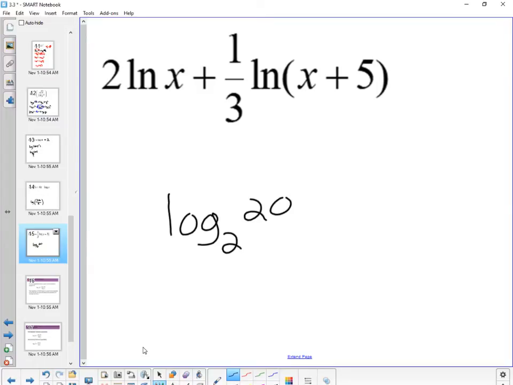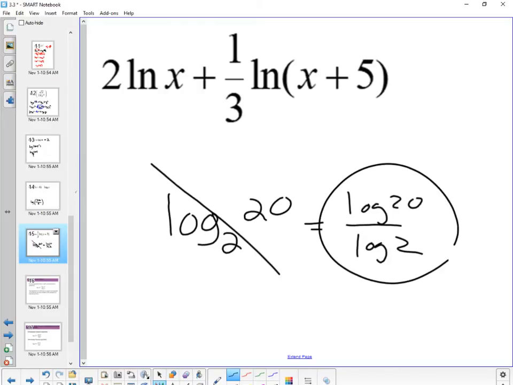What did we do? Well, we used the log base change formula. Instead of plugging this into that one simple thing where it says what's the base, what's the answer, we had to split this using log base change. All you're really doing is writing a fraction: log of 20 over the log of 2. And that is the same thing. So log base 2 of 20 is the same as log base 10 of 20 divided by log base 10 of 2. And now we can use our simple log button. Not that bad, huh? Pretty cool?